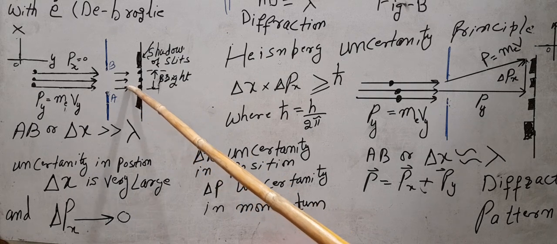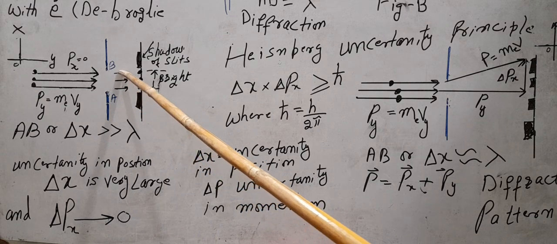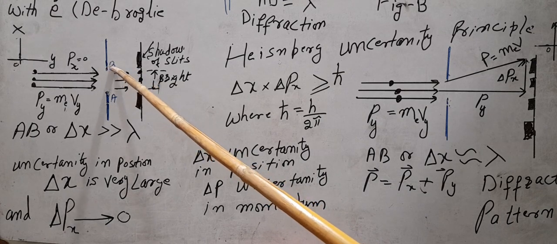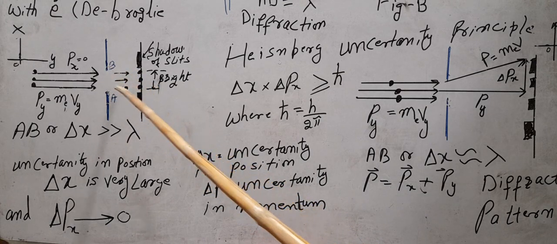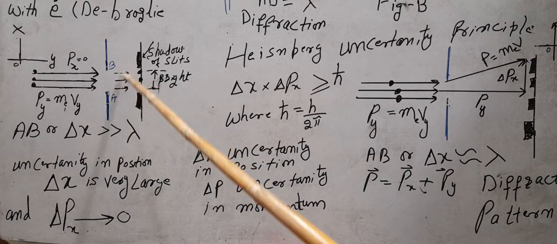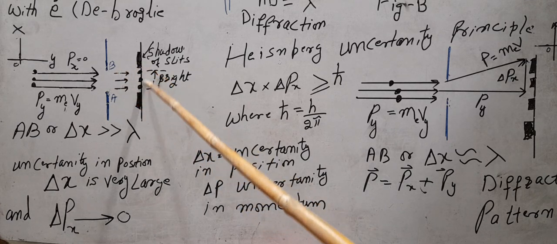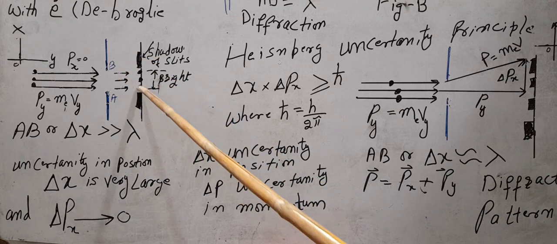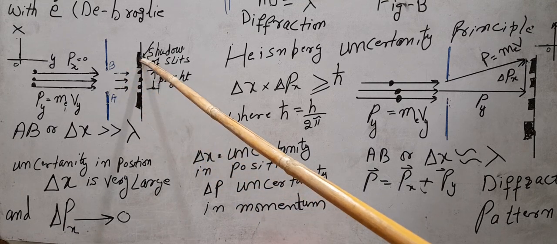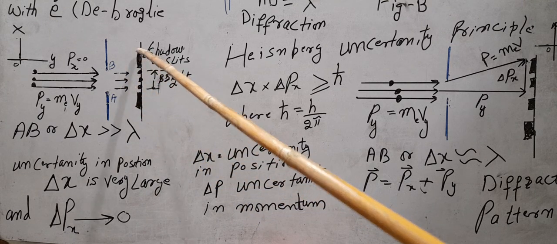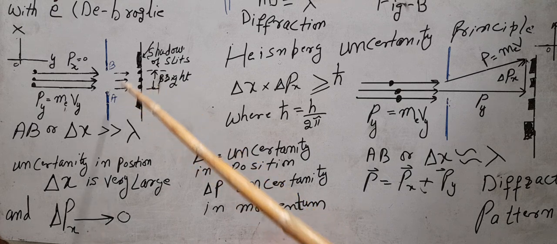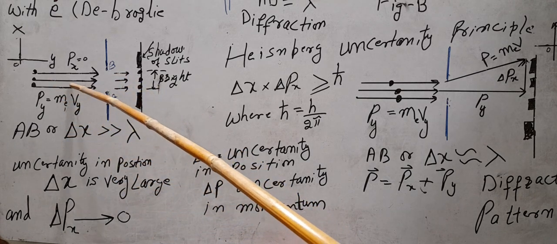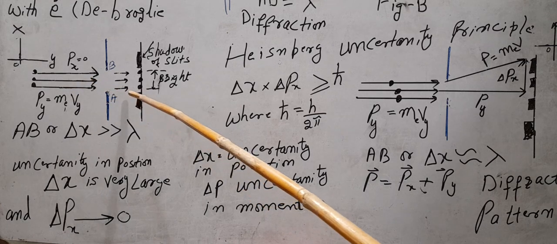And therefore, this electron will not spread around the corner of this slit, and they will move straight and fall on this screen, and we will get the shadow of the slit AB as in the case of the wave. Okay, and therefore, in this case, the electron is behaving like particles.